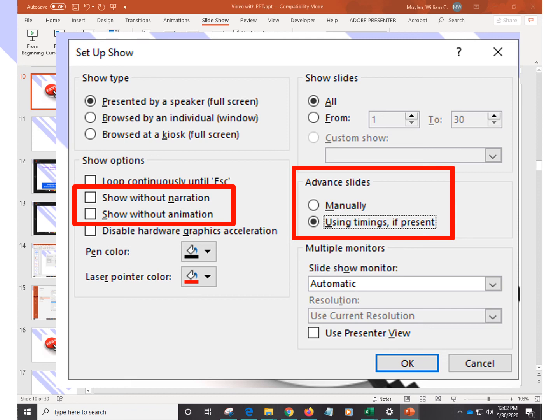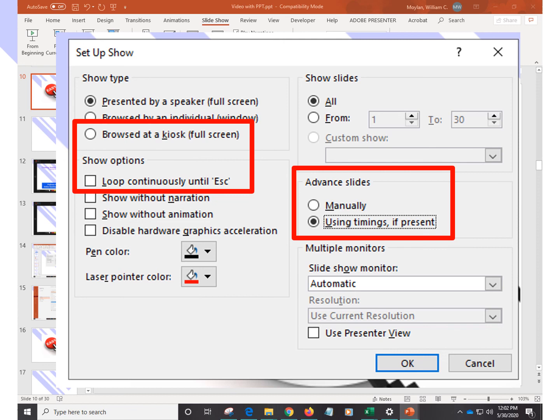Why do I even bother mentioning this then if I'm saying save it as a video? Here's something that you might use for a different purpose. For recording instructional videos for our students, better to just save it as a video file. But look at this. Browsed at a kiosk. Loop continuously until escape. You can put together a 2, 4, 6, 8, whatever minute video. Maybe it showcases your department and you've got a university function and you've got a table set up for your department, and there's going to be times when the table's not staffed, but you've got a computer there and you could just turn the screen around and play your little 6-minute video brochure about the marketing department, or whatever the case may be. So that is a nice functionality that is available here.